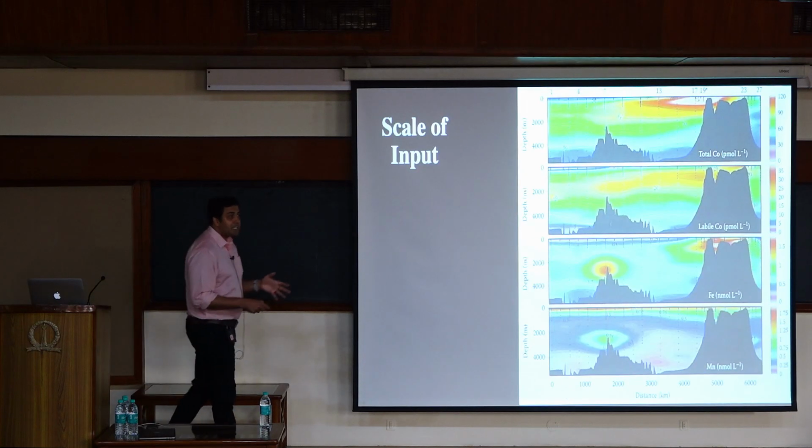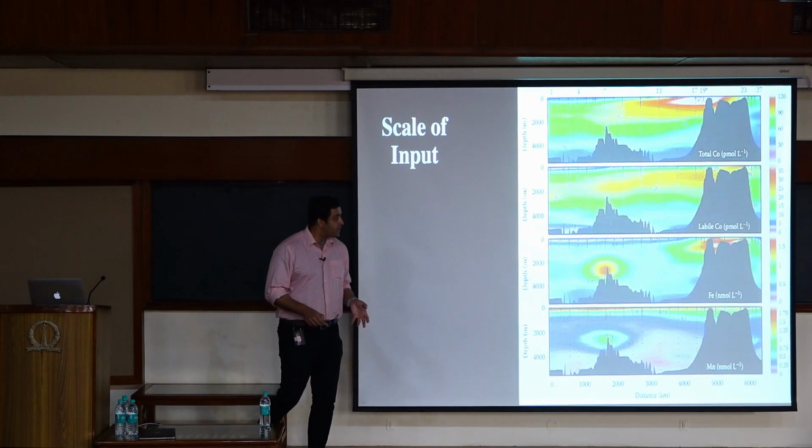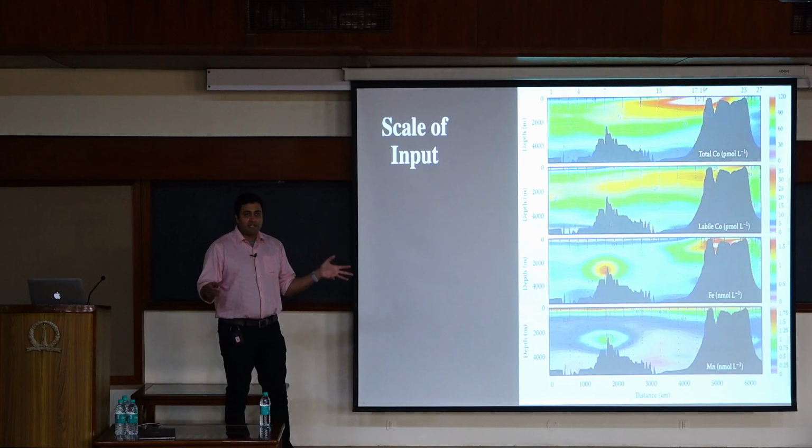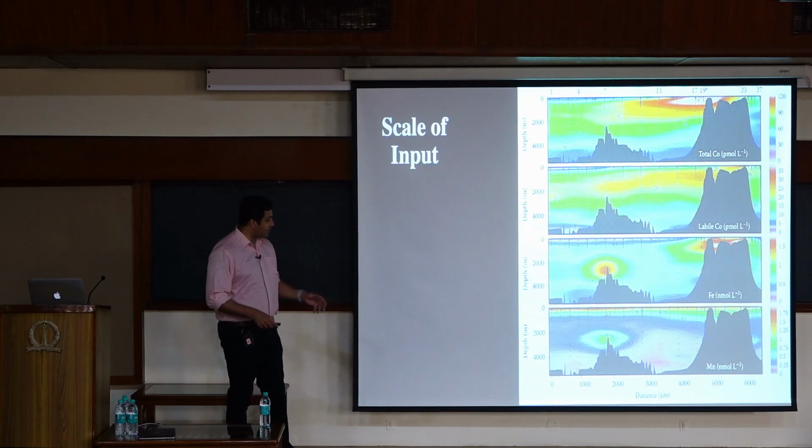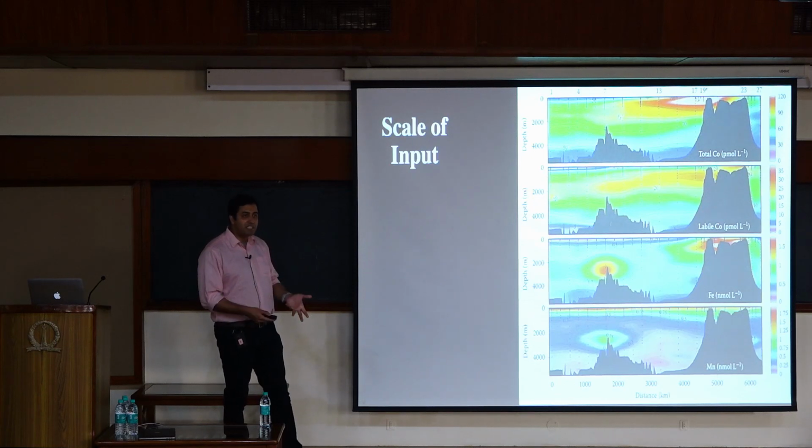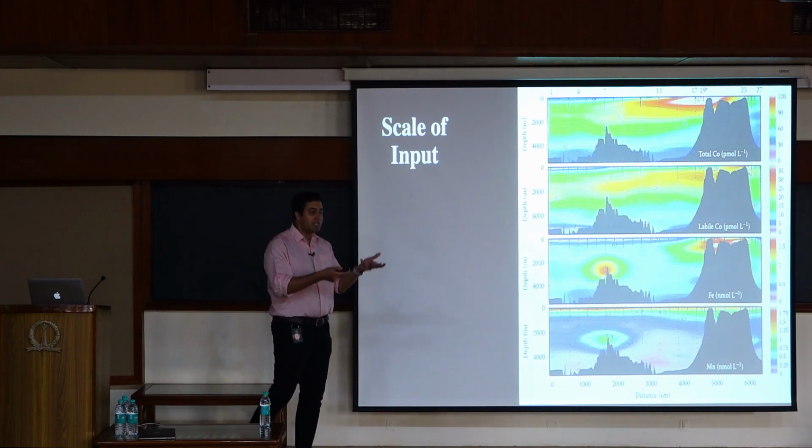Now, what is the spatial expanse of hydrothermal plumes? Okay, does it go over a kilometer range? Does it go over 2 kilometer range or 10 kilometers range? Just look at this axis. This is going from 0 to 1000 to 2000 all the way up to 6000 kilometers. And we are looking at the mid-Atlantic ridge system. Anywhere here, we are looking at least a 200 to 400 kilometer range in the spread of the plume. So that is the amount of material that is being pushed into the seawater system.